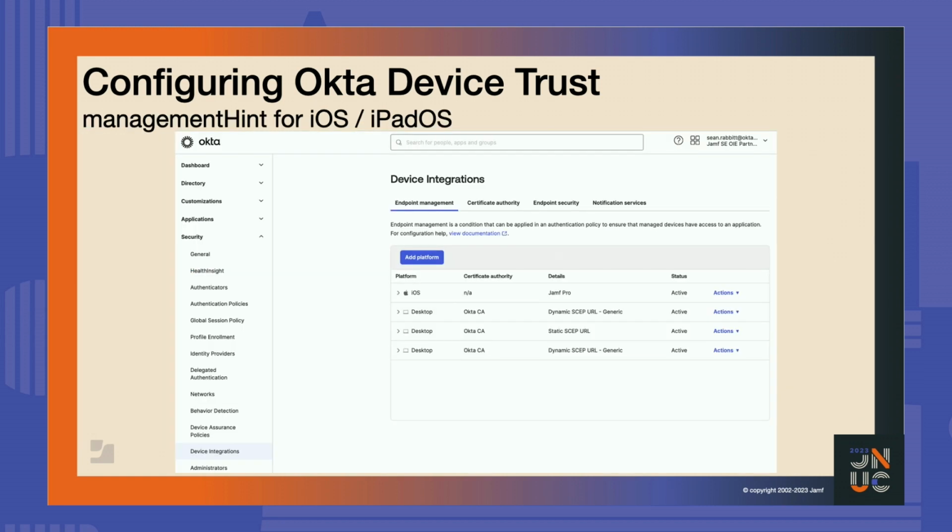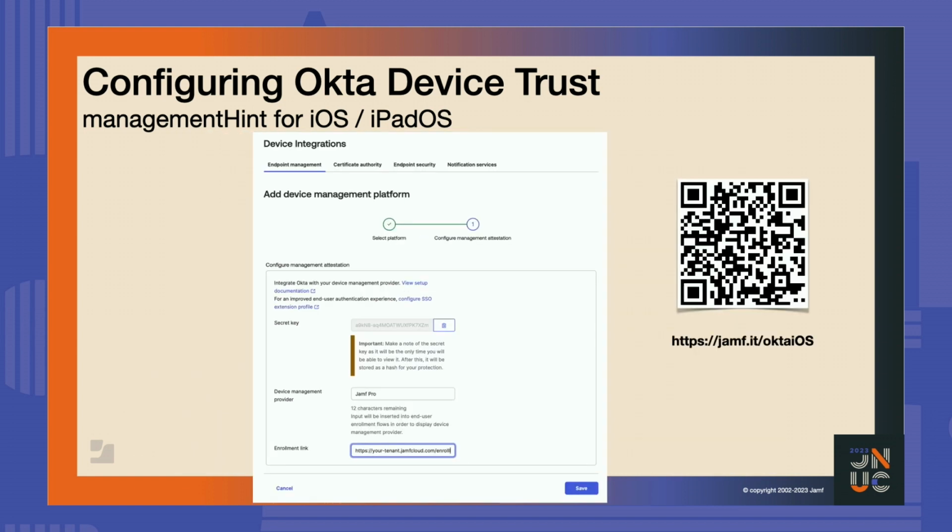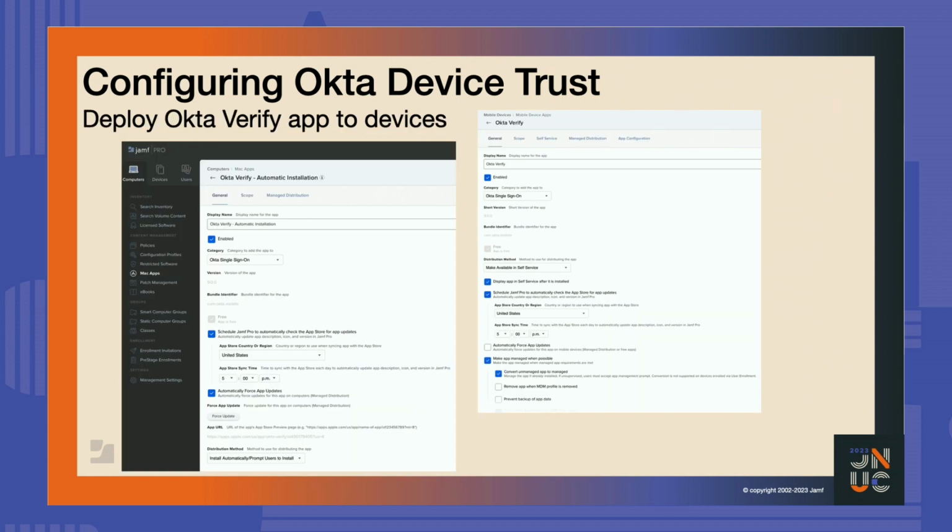Next, we've got to grab the management hint for iOS. So again, we go back into security device integrations, add a platform, select iOS. Record the secret key. The secret key is basically going to be a client secret that you're going to copy and paste into the wonderful world of the app config. This is the only time you're going to be able to see it. Grab it again. The QR code this time goes specifically to the iOS instructions, but they're all basically linked together. Drop this again, non-exportable from the keychain, allow all apps access. We want to, well, that's the wrong instruction inside my notes. Nice job, Sean. Anyway, if you mark the device as convert unmanaged app to managed and you try to push this out to iOS devices that are BYO, it will not work.